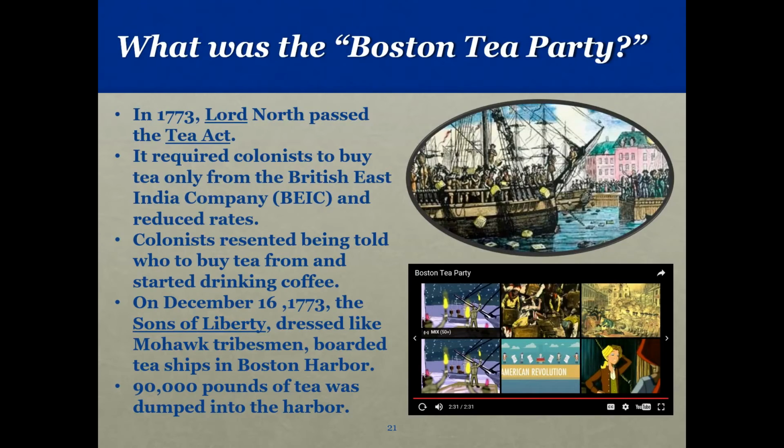So, ladies and gentlemen, as you can see at this point, there's enough drama going down between the colonists and the British that this probably is not going to end well. And we are on the doorstep of a very significant event, not only in the history of our country, but in the history of the world, called the American Revolution. And at this time, it would be appropriate for you to review your notes and write a 5-sentence summary on the Boston Massacre and the Boston Tea Party.